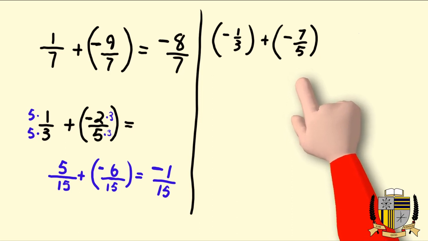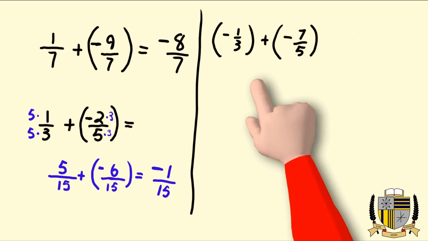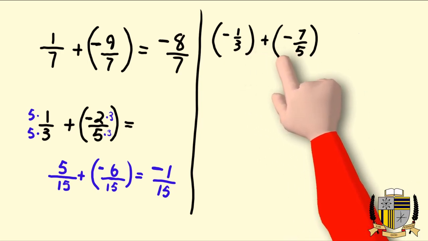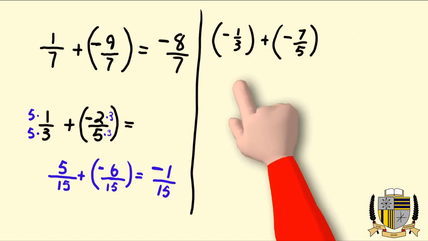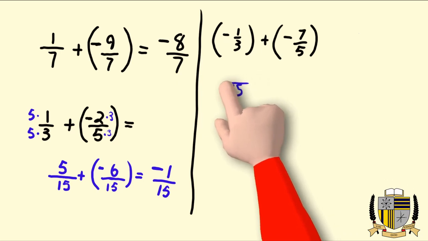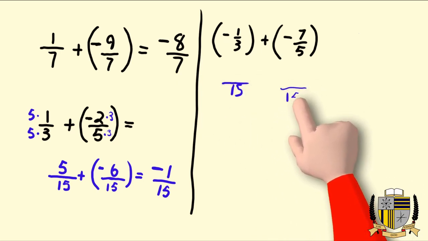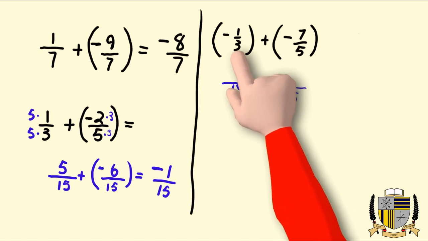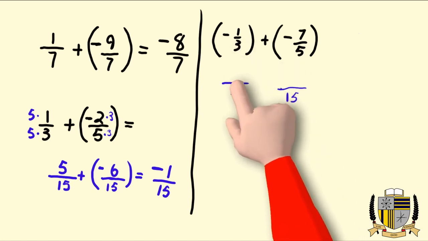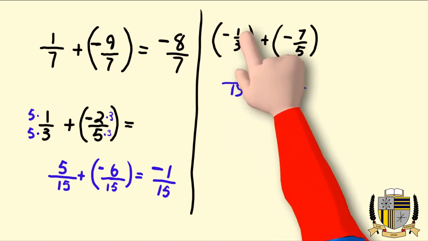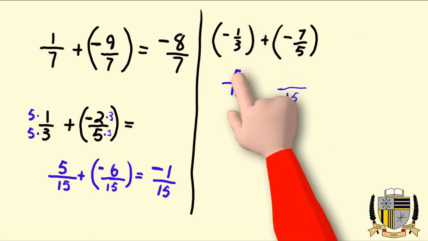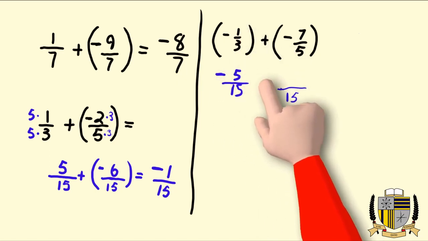I have to get this addition ready first, and then I can start looking at what the signs are telling me. So again, here's a 3 and a 5. 15 is going to be a common denominator. And 3 times 5 gives me 15, right? To go from this 3 to this 15, I have to multiply by 5, so that means I have to multiply this by 5. So they're going to have 5 there, because it's 5 times 1.